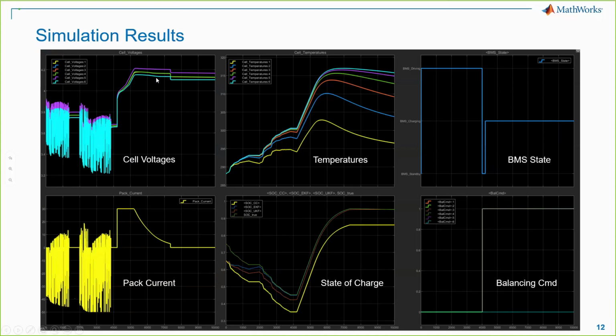Additionally, we need to monitor any imbalance developed in the battery pack and perform required cell balancing. The imbalance in the pack is caused by many reasons, including uneven aging of the cells or uneven distribution of cell temperature as shown here in the plot.